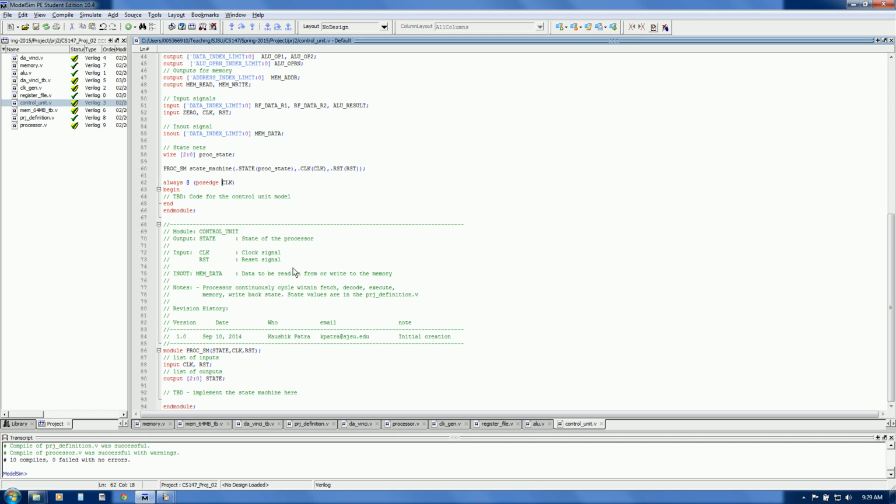Okay, I think that's all you need to know about project 2 right now. At this stage, I would expect you guys to complete the ALU and the register file. Then we'll go and complete the state machine, and after that we'll start coding in this block. So that's all, and hopefully you guys have started already working on that project. Good luck with that, and if you have any question, let me know in class.